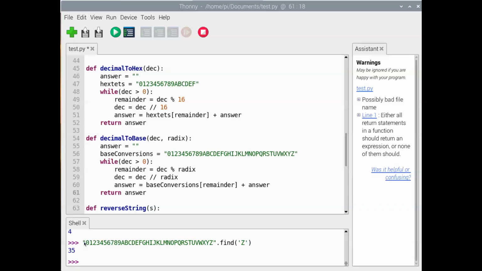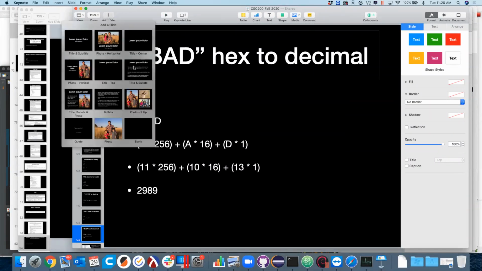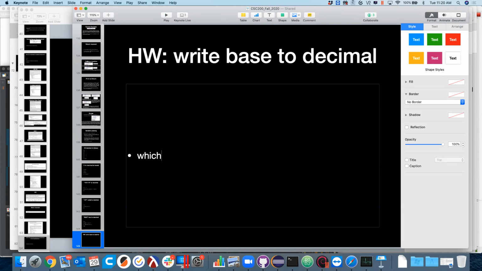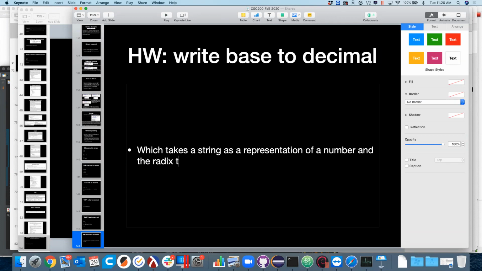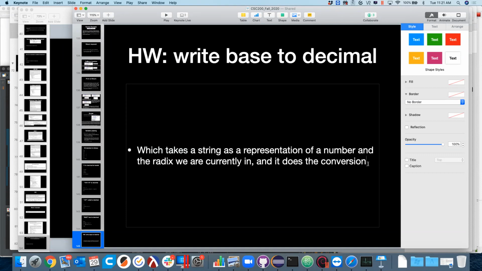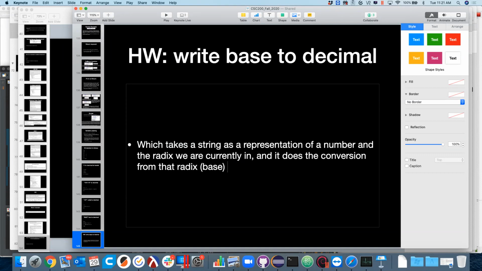Okay, so for our homework, we want to write base to decimal, which takes a string as a number representation, and the radix we are currently in, and it does the conversion from that base to decimal.